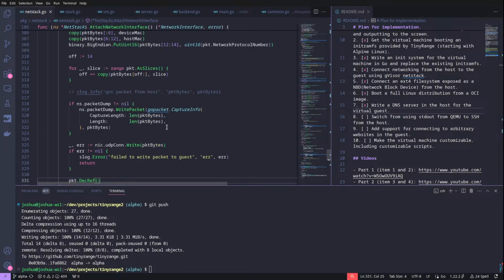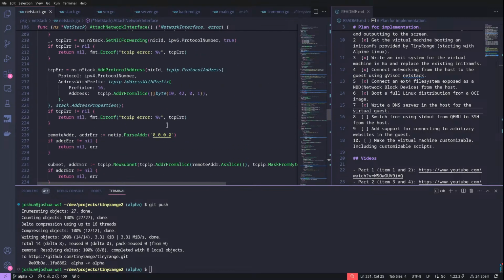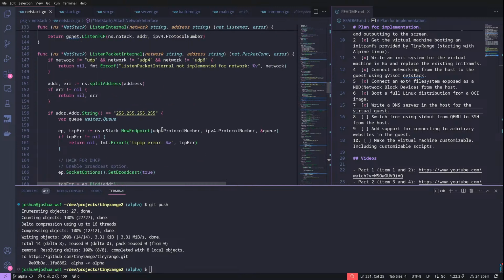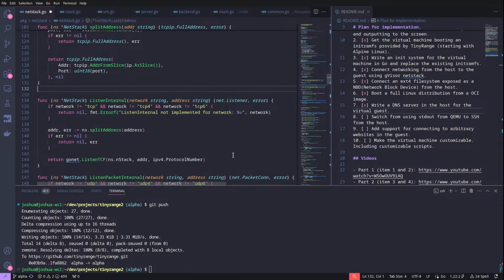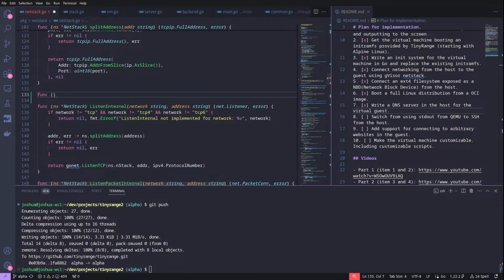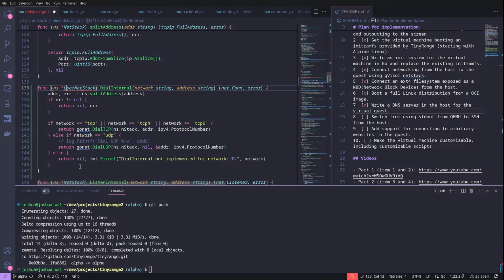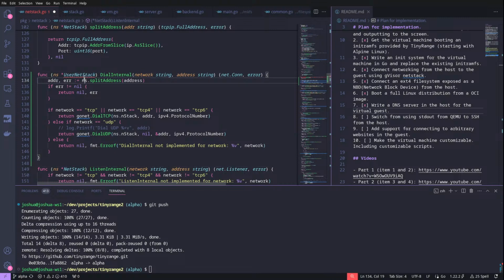Firstly, in the netstack code, it requires a dial internal. Nothing surprising there.